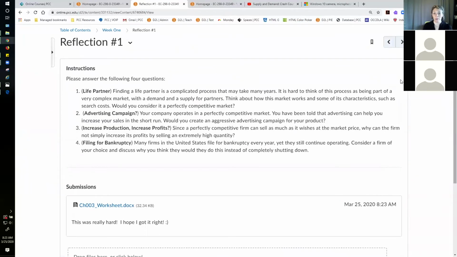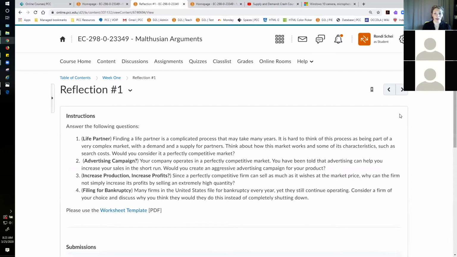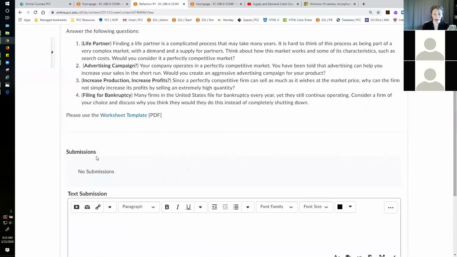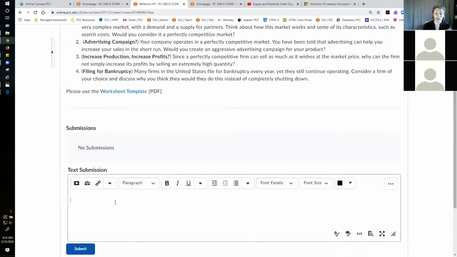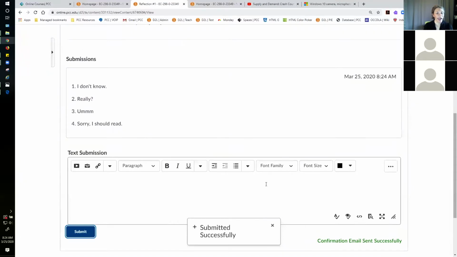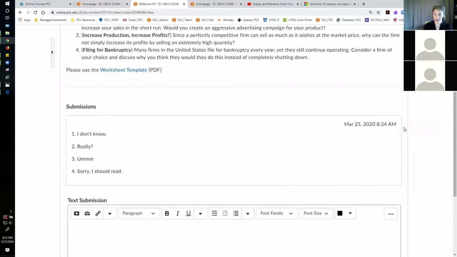Now let's go to the text submission option. I'm going to click the next button since it was the next item in our list, so you can see what that looks like. Okay, it looks very, very similar when you're looking at it from the top. You still have the title of this document, or the assignment, and then you have your instructions, and then you have the submission section, but instead of the option to upload a file, the student can just start typing their responses to the questions here. And then they can click Submit. And what you'll see is the student will see their submission, the date and time, but instead of having to upload a file, they were able to just type in their answers into the text field.